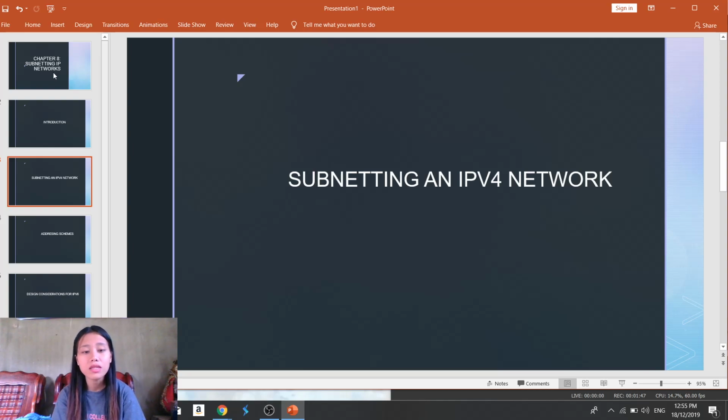And for services, a host typically acquires its IPv4 address configuration using the Dynamic Host Configuration Protocol, or DHCP, which sends a broadcast on the local network to locate a DHCP server.